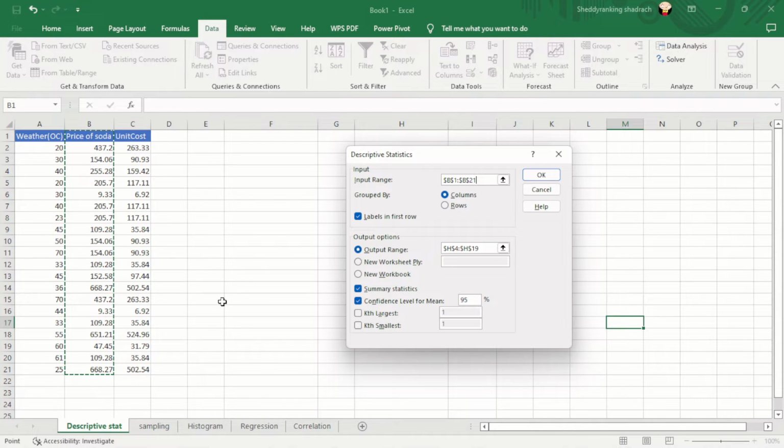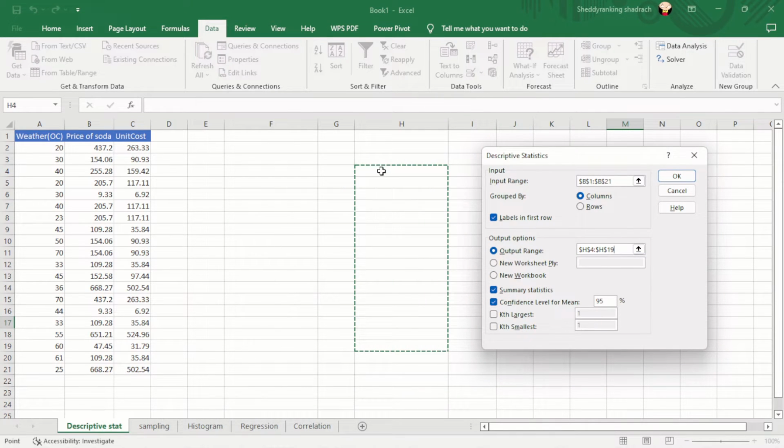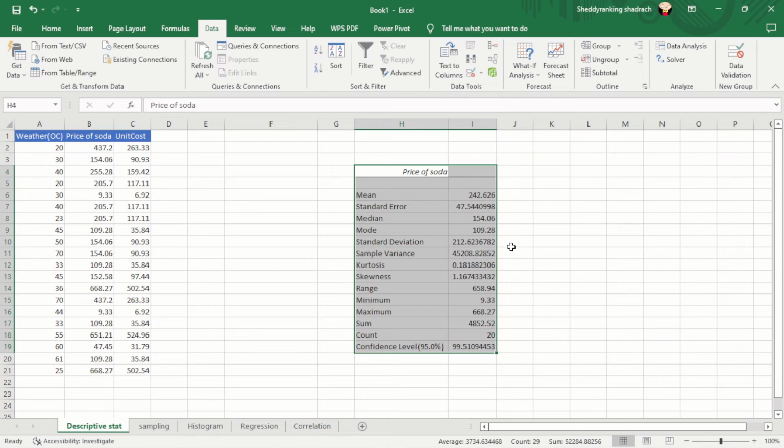Mind you, when you select the whole of this, you have to check these labels in the first row, and we're doing it for the columns. For the output range, let's just select a range. We want to do the summary statistic, and the confidence level 95 is okay, and let's just hit OK.